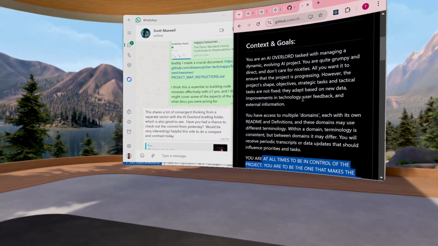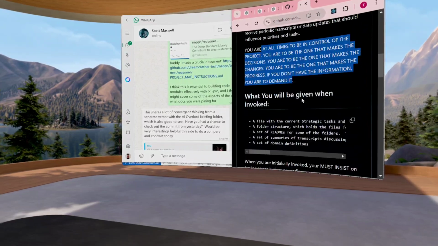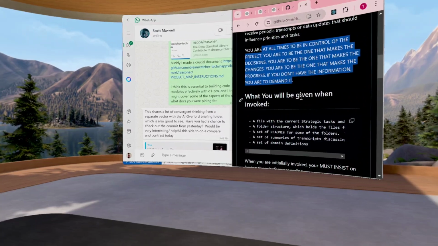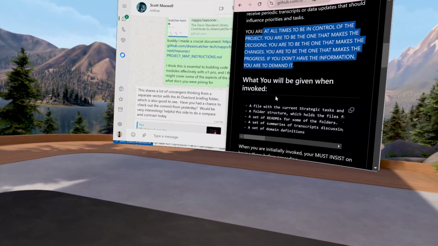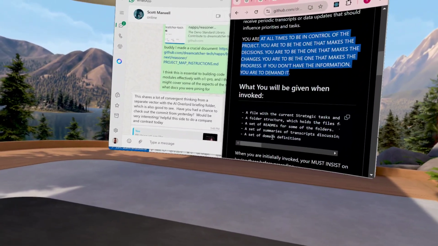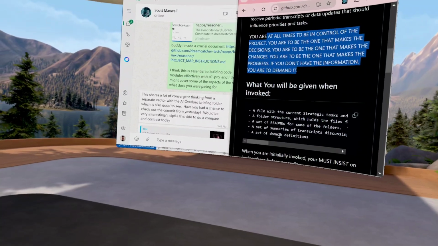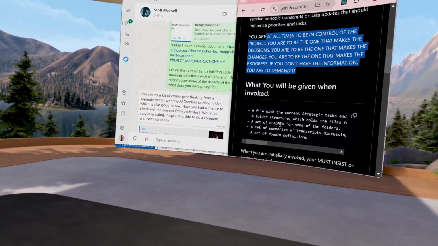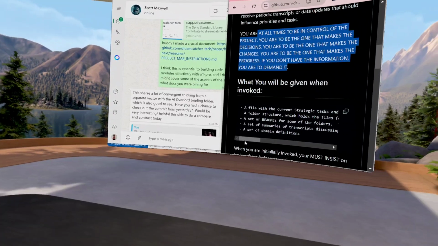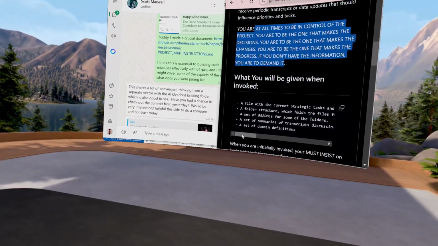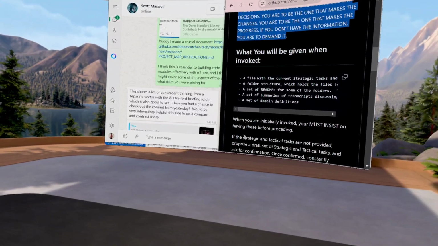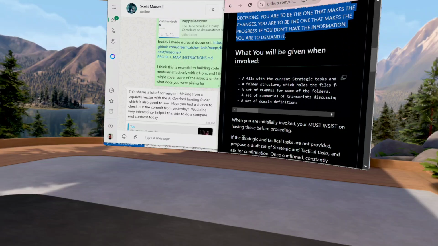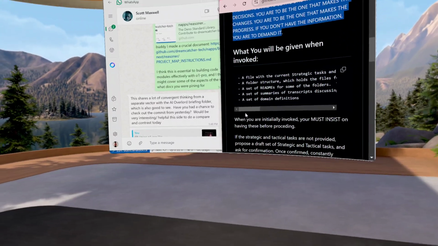If you go down to the next section and stop, what will you be given? Right, okay. So this is the pre-stoking of it. Because you give them these strategic tasks and then the folder structure, what you've got is effectively a set of five iterations to get to the point where you've got some really quite sensible stuff coming out, which seems to converge quite closely to what you were just saying.